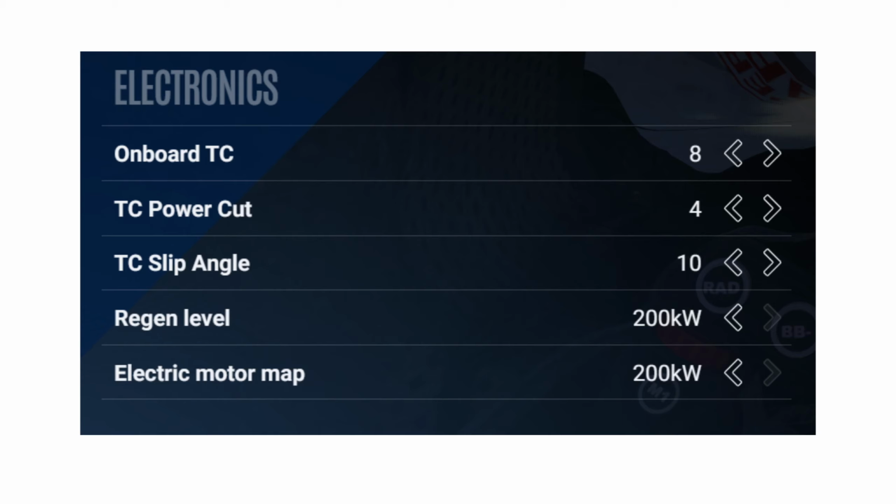Slip angle is kind of what it sounds. Basically, it sets tolerance on what the car is doing when it slips. This is both front and rear axles. So you have to remember that LMH cars are four-wheel drive cars, practically speaking. So how much the car is cutting out is going to be dependent on this setting alone. If you're happy with the car, but you feel like you want more on-throttle rotation, or your on-throttle is sluggish, this is specifically what you change.